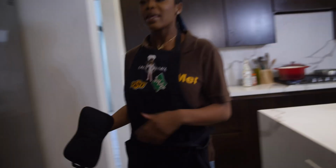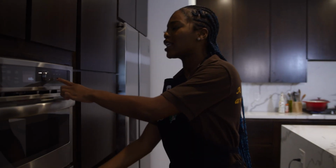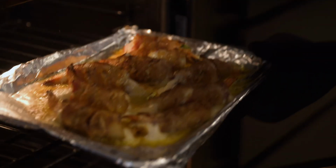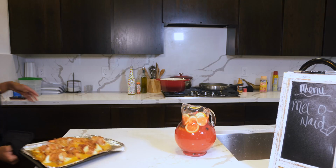Let me check on this shrimp. The seafood nachos is really what got it going. Ooh, y'all. Ooh, hold on. It's finna be these seafood shrimp. Right.